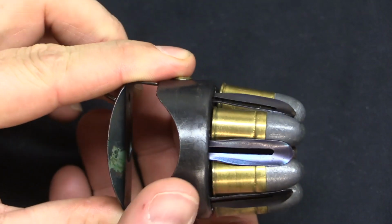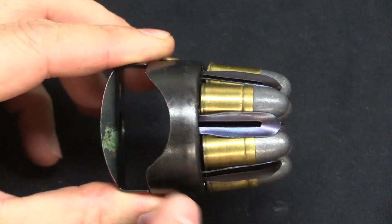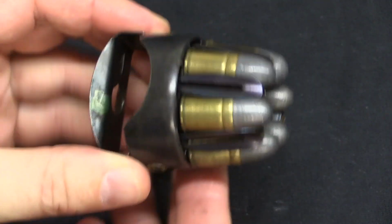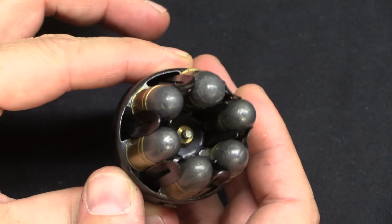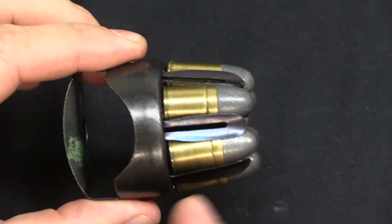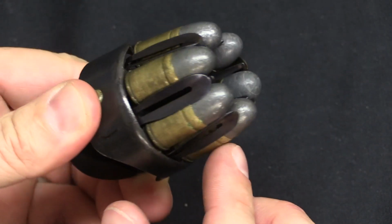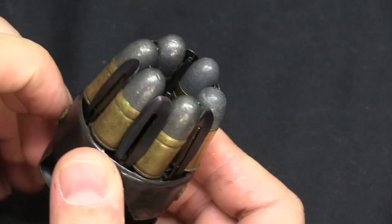And they were patented by a guy named William de Courcy Prideaux. His early version was a little more complicated than this, but fundamentally what he patented was a push-in style of speed loader, where when you press this into the gun, the cartridges, these fingers all retract out, and the cartridges are left in the revolver.